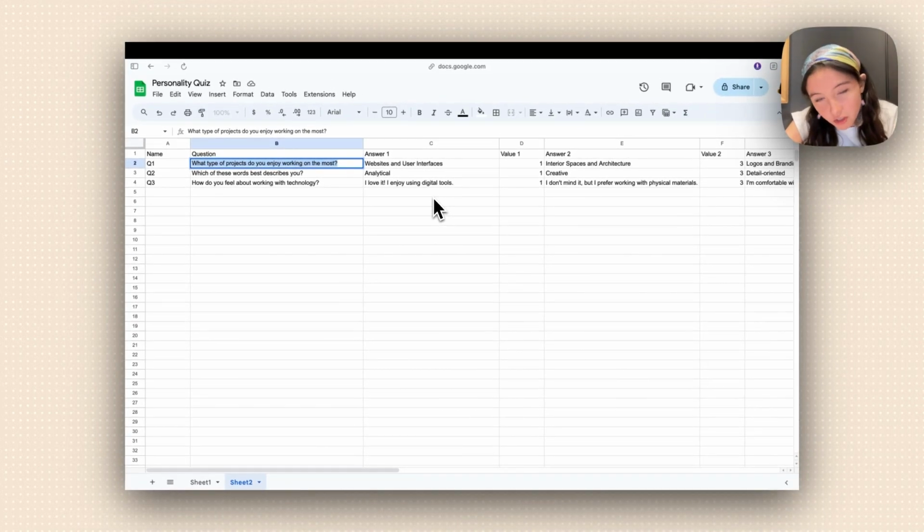Next, I'm gonna make the questions. The last time I used ChatGPT to do this, but I feel like if I asked ChatGPT to generate questions about what kind of fancy frog are you, that would be weird. Plus, I feel like I know what questions to ask.